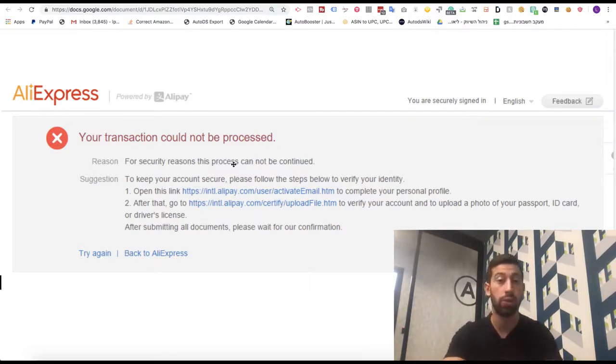So this is why I recommend you really to keep at least two accounts always open. If you have more than two credit cards, so open three accounts. I recommend you to open the accounts immediately, connect the credit card, maybe create there even one or two orders, so maybe we'll get the verification process and then you can keep going.